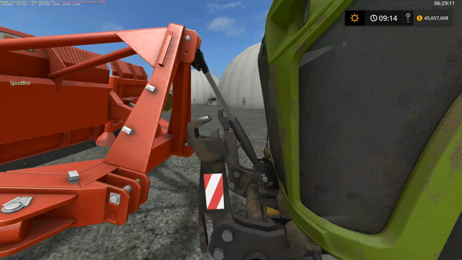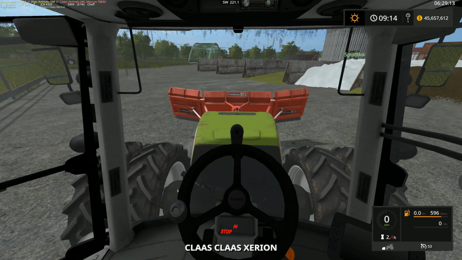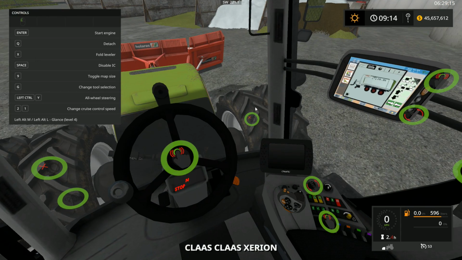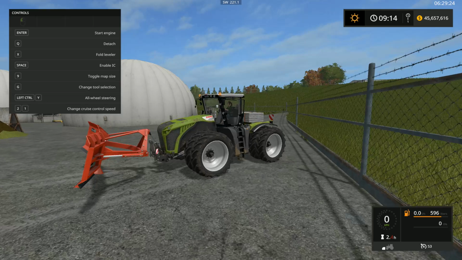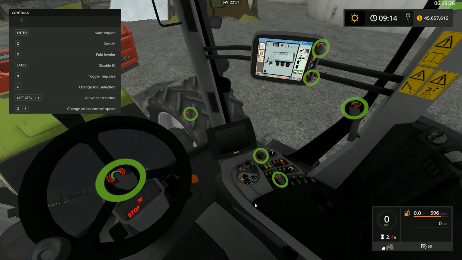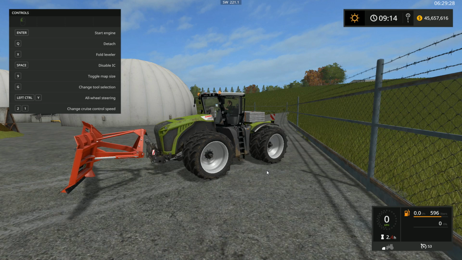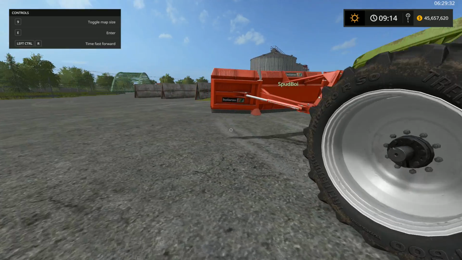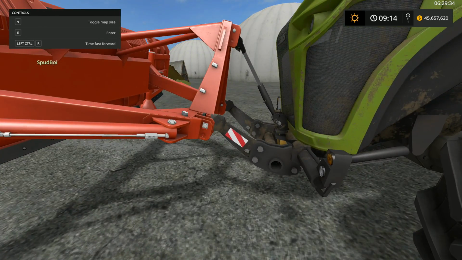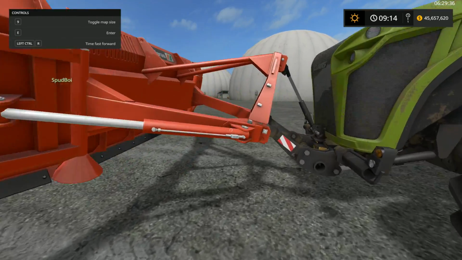Aw, that's a shame. Those bottom ones don't hook up. Does this have IC? It does. Let's see. I think there is something for the right fender, menu charge. No, I'm pretty sure there's one for the... There it is. The hydraulics. Yeah, that was the problem right there. Just didn't lower the hydraulics apparently. Although it still attaches, so it's all good.